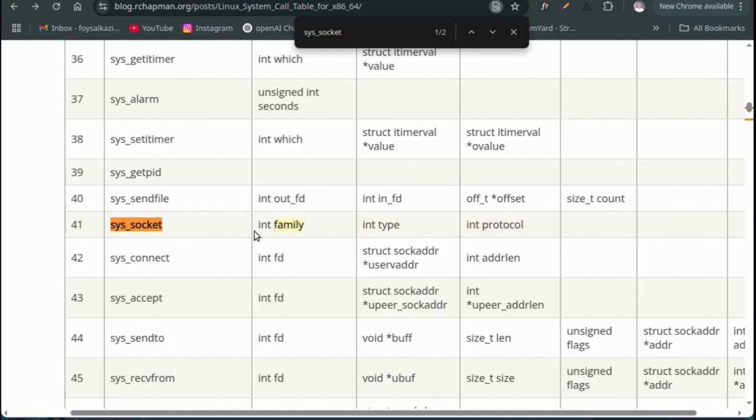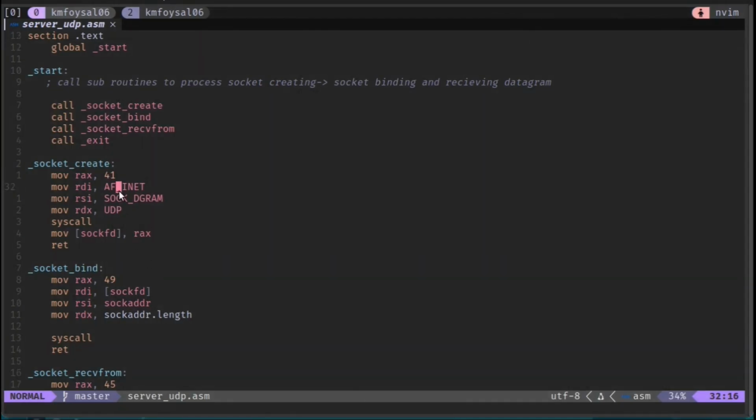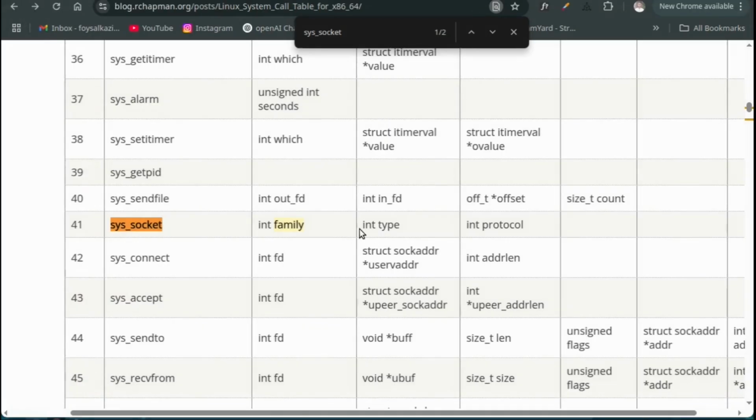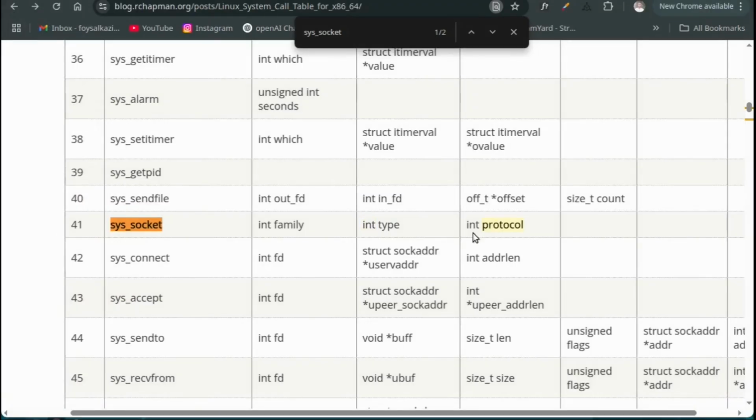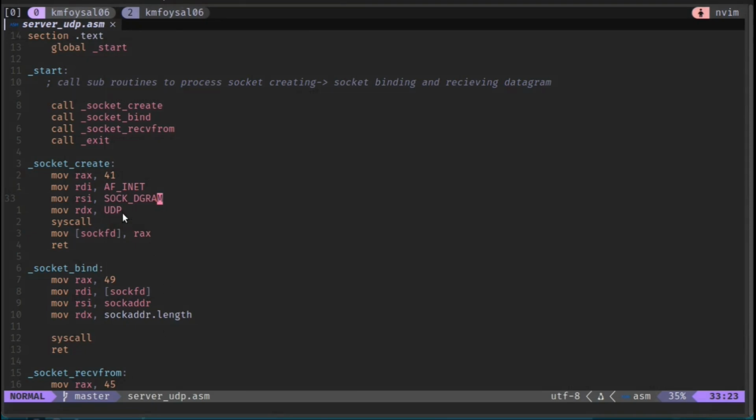The first one is the family, which in our case is IPv4, so it's AF_INET, which is 2. Then the type, which in our case is SOCK_DGRAM, which is also 2, and then the protocol, which is UDP, in our case 17, so we put it here, and syscall.